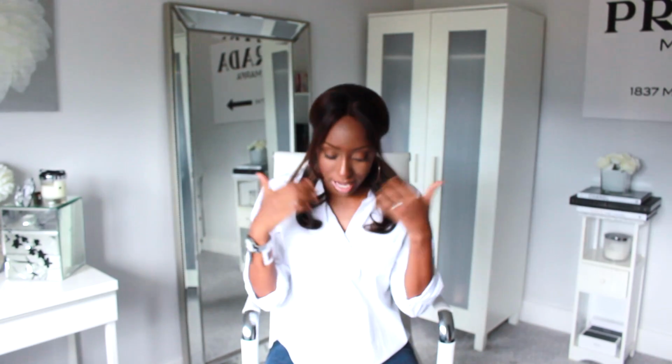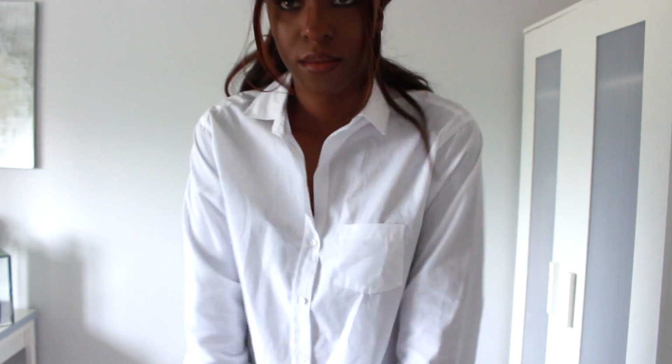So the first item that I'm going to talk about is what I'm wearing basically, and it's a white shirt. White shirt, traditionally seen as a very classic part of an office outfit, but I think as fashion has evolved, it's become something that people very much pair with a casual look, just to bring a bit more crispness or a bit more of a put together vibe. So I think a classic white shirt is a staple in everybody's wardrobe if you're trying to build the kind of wardrobe where you can mix and match a very few number of items.